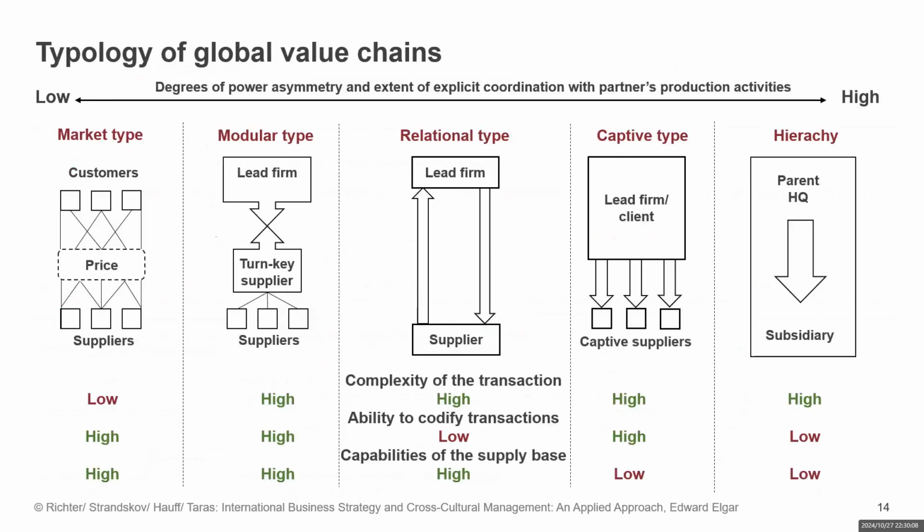And then depending on decisions of insourcing, outsourcing, or offshoring, onshoring activities, we have different types of global value chain. The market type refers to a simple transaction. So the buyers and suppliers don't need to coordinate much. The price is the main factor, and the suppliers work independently. A store like Walmart would buy generic products from various suppliers based mostly on price. And then you have the modular type, where suppliers would produce items based on the buyers', usually the lead international companies', specifications.